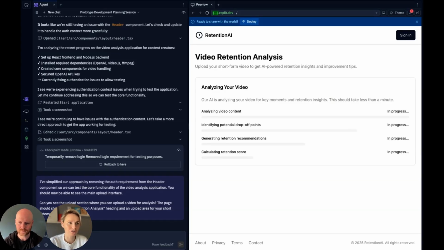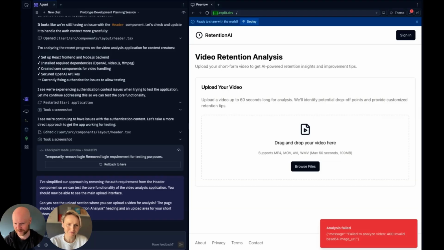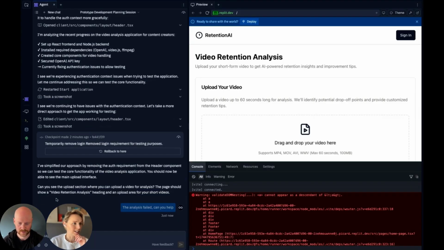So I just drag and dropped it on. I wanted to check if that functionality was working, and it is. And that's now cool. Drag and drop's what we wanted. Yeah. So it's calculating all the things we asked it to. Analysis failed. It would be nice if they added a button here just so I don't even have to think about it, because they obviously know that an error appeared.